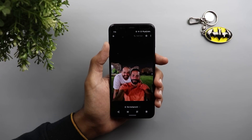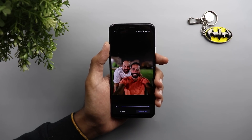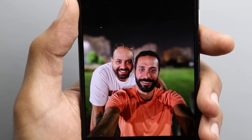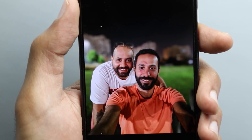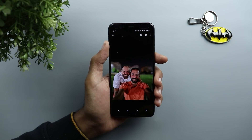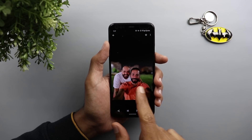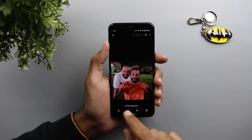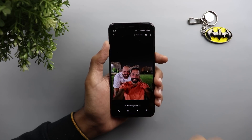Let me show you an example. Here is an image I took with the front camera using Night Sight, with portrait mode switched off. It says 'Blur Background,' which appeared automatically as a suggestion. When I tap on it, it shows a slider that allows me to blur the background of the image. As you can see, the background changes to portrait mode even after capturing the image. When you're happy with the blur effect, you can tap 'Save a Copy' and it will create a separate image with the blur effect, so you keep both the normal and portrait versions. You can also reach the blur slider by tapping the edit button twice.